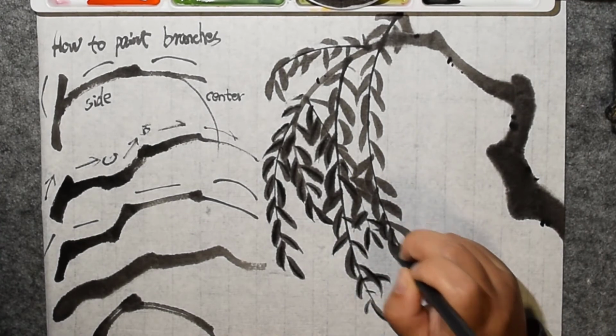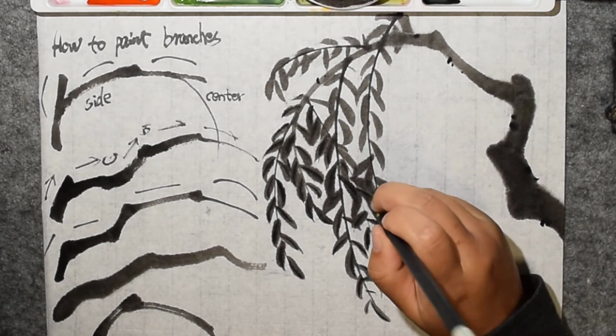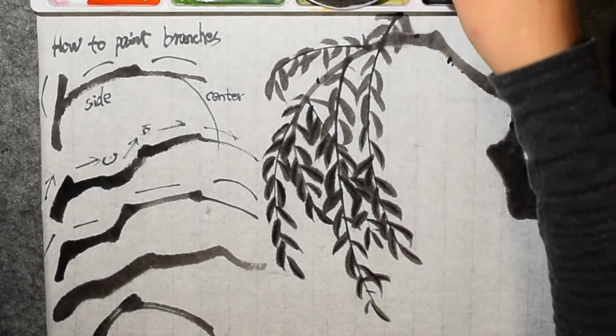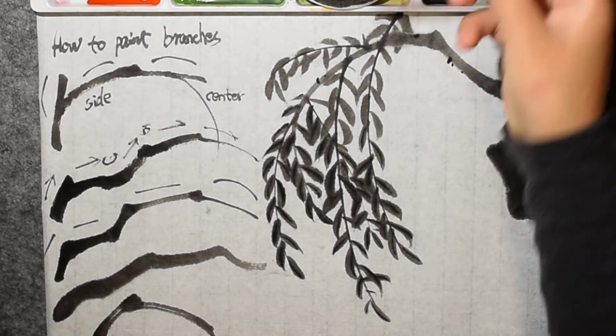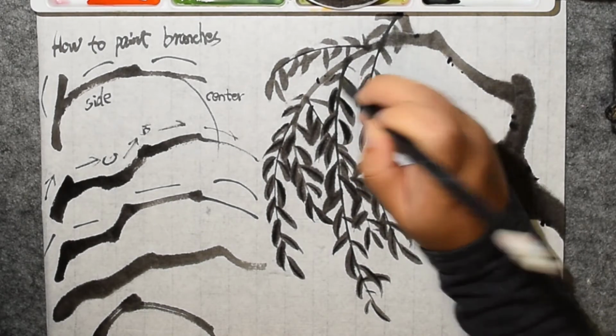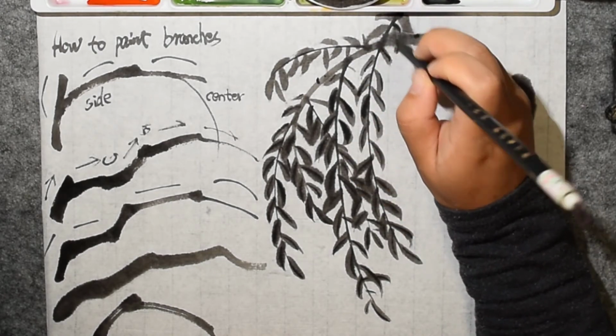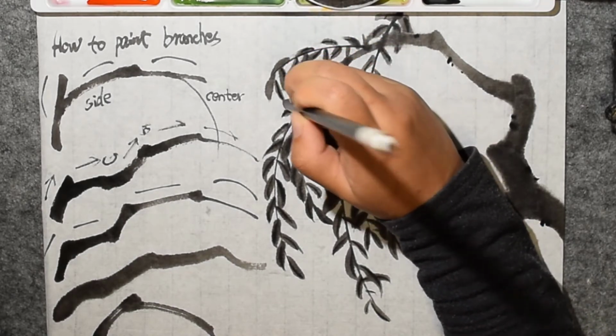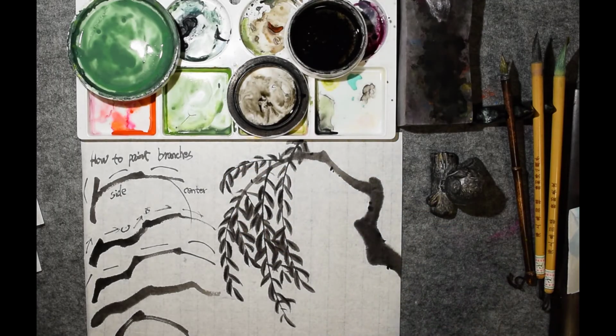This willow leaf and the bamboo leaf use the same method. I just have to change the straight line to the curved line. If you learn one, you will know how to do all sorts of different leaves. For example, orchid leaf, willow leaf, and grass. There are so many different leaves, and they use the same way.